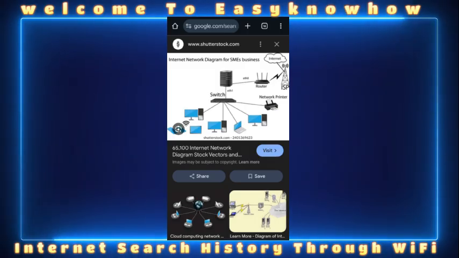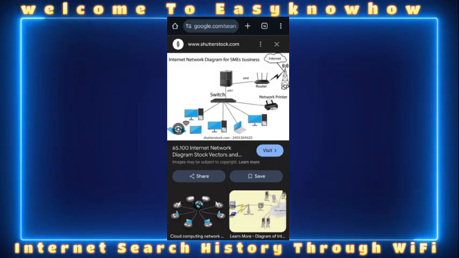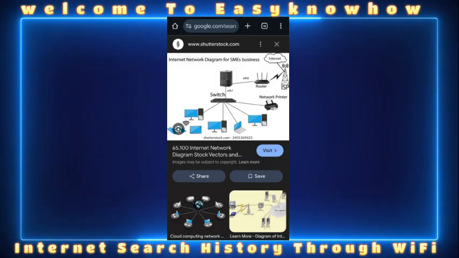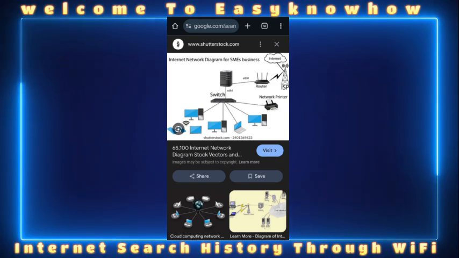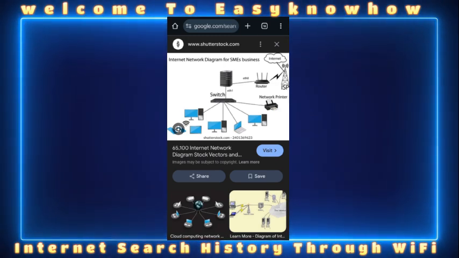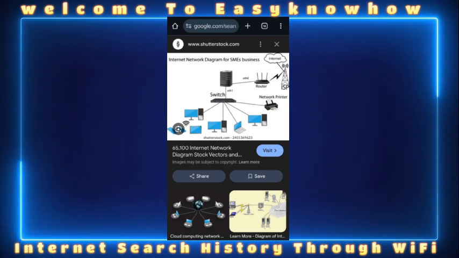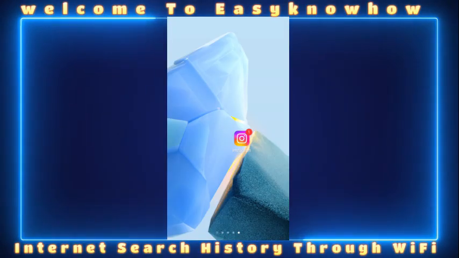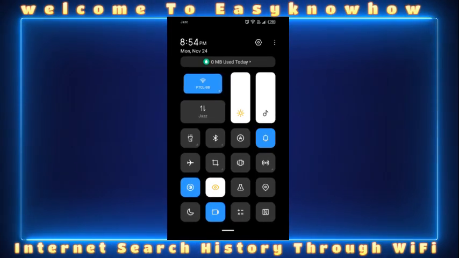Now even if you have private browsing mode turned on, or you clear the history on your device itself, connecting from your device to that router to the internet will basically keep a log of your entire browsing history on the router itself. And it's pretty easy to be able to see what that entire browsing history is.